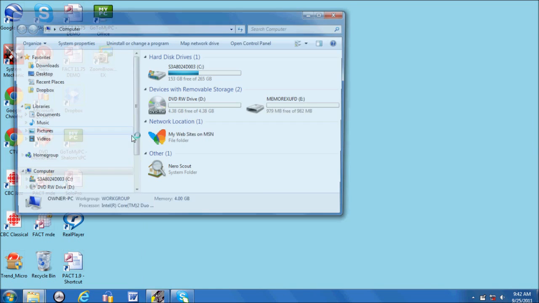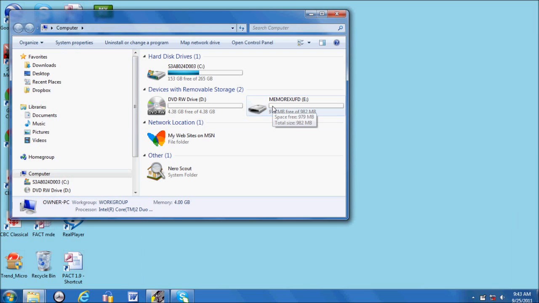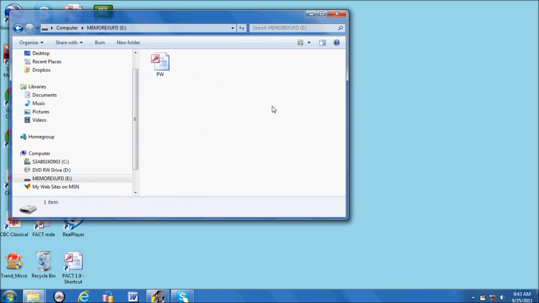On this computer, the PW file is located on the E drive, but your team may have it located on the P drive or the X drive. It really depends on how your network has been configured. If you're not sure where to locate it, you can open My Computer and search for the file called pw.mdb.